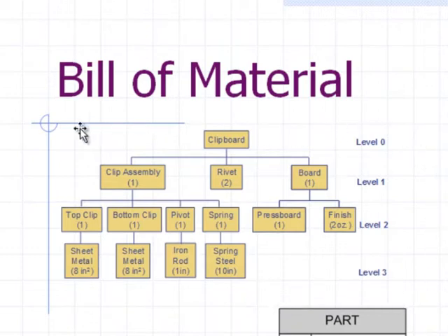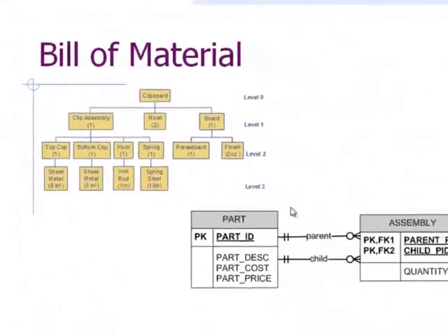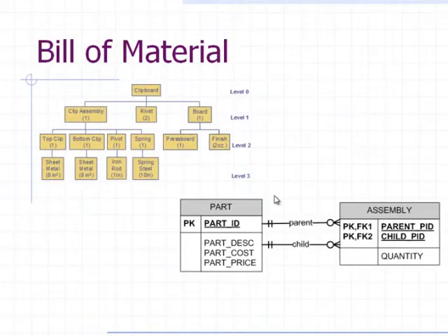So to implement this information using a relational database, we have to use some concepts that we have learned. In some senses, it's pretty similar to the employee relationship, particularly the recursive relationship that we've learned. In that recursive employee relationship, we use the physically same employee table two times, one as a supervisor and the other one as a supervisee, or worker.